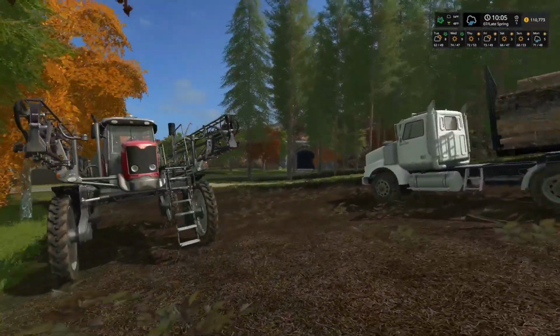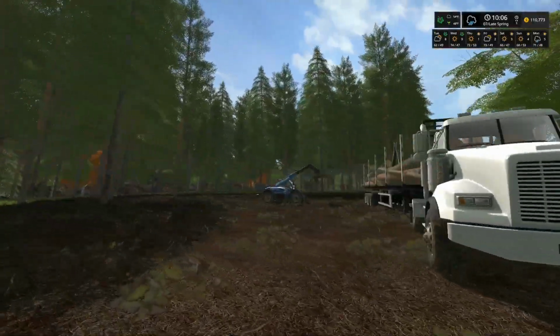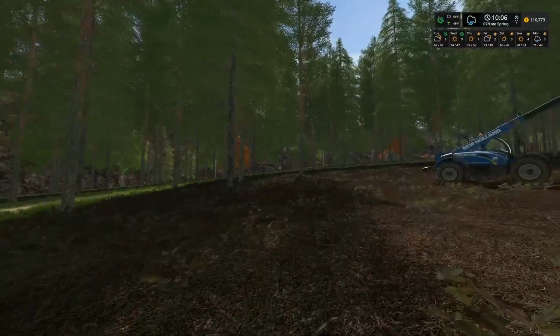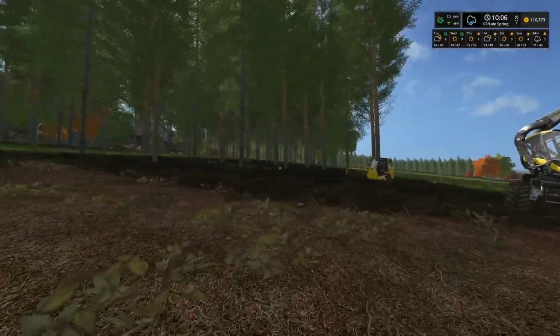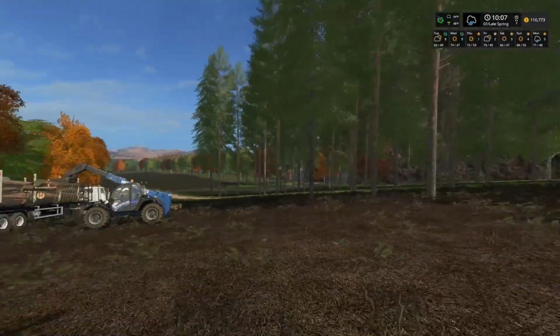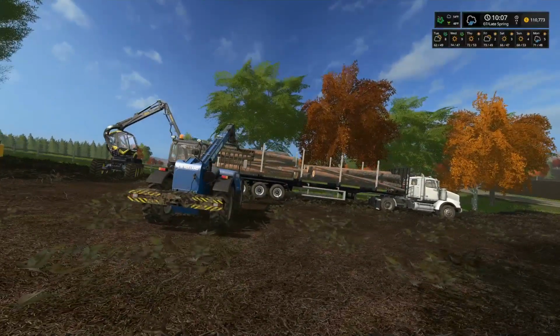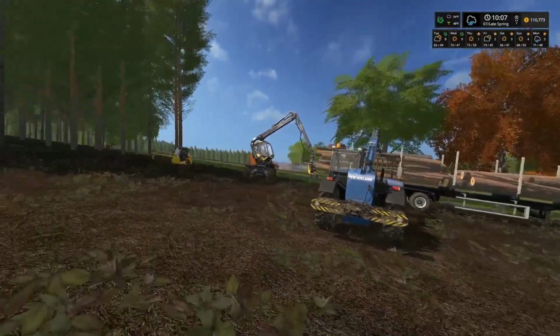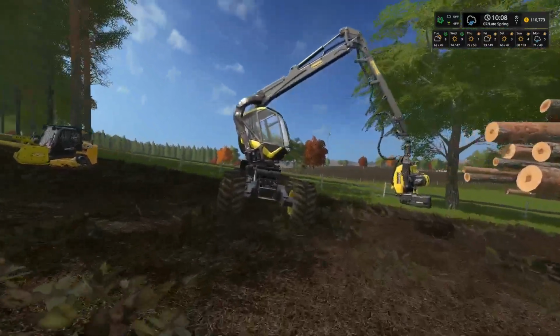But as you can see, I started here on this end. Got all the trees done up to, well, back there's a few here on the edge, but got some up in here and around the corner there. So yeah, that's what we got loaded so far. I think maybe we could put another tree on there or two. We could do that, get that loaded and get that up to the sawmill.